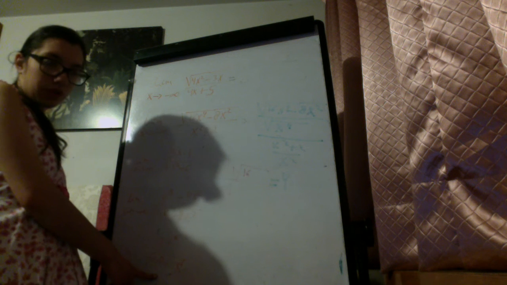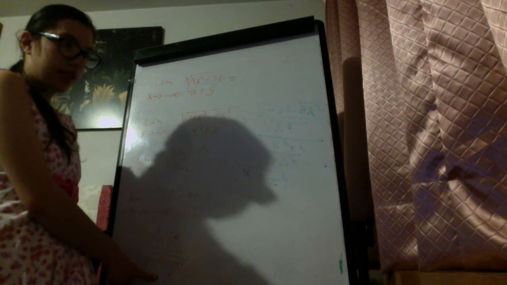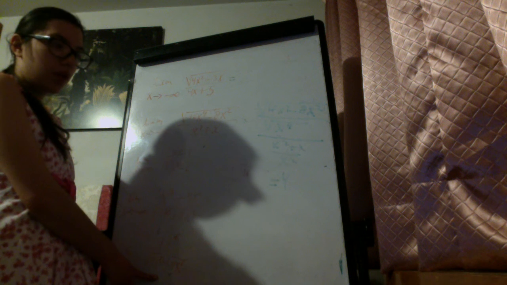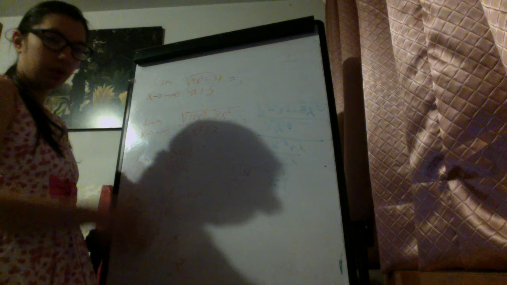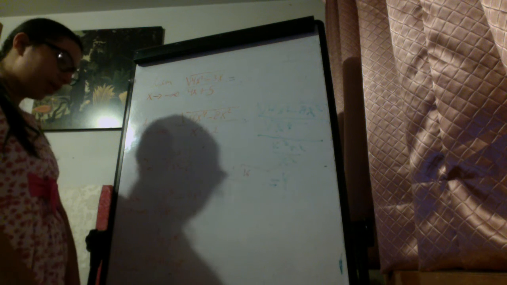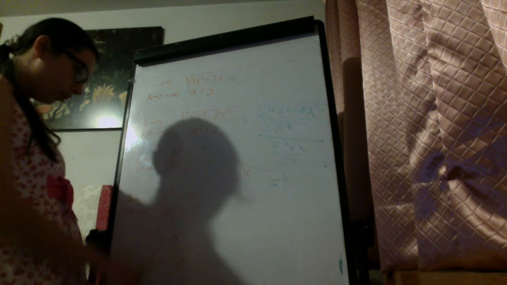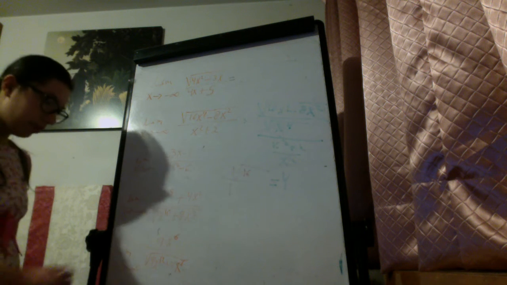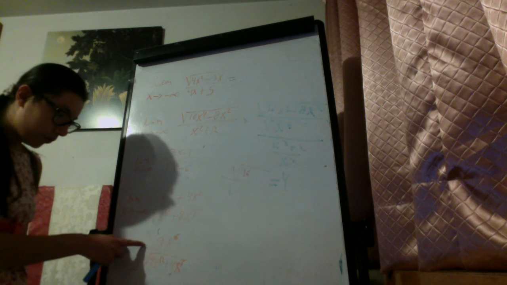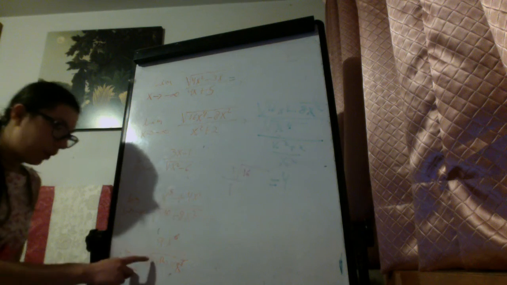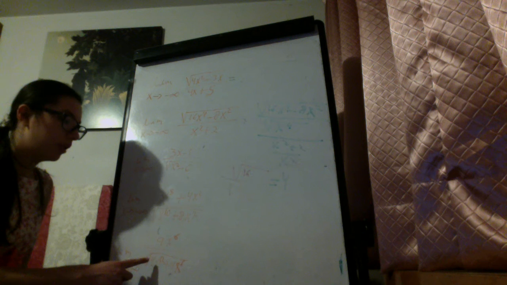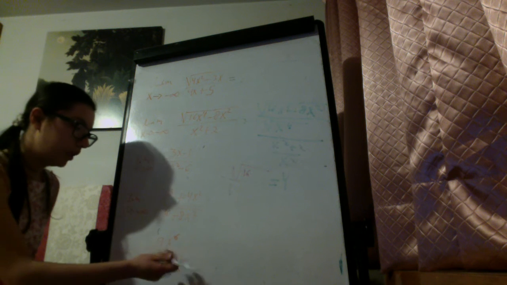The root of x to the 12th power is x to the 6, even though x is tending to negative or positive, because the root is x to the 6, x to an even power. So there will not be any negative sign because the root is positive. So here I don't even need to think about it. This will be 9 divided by the square root of 9, so it would be 9 divided by 3, so this would be 3.